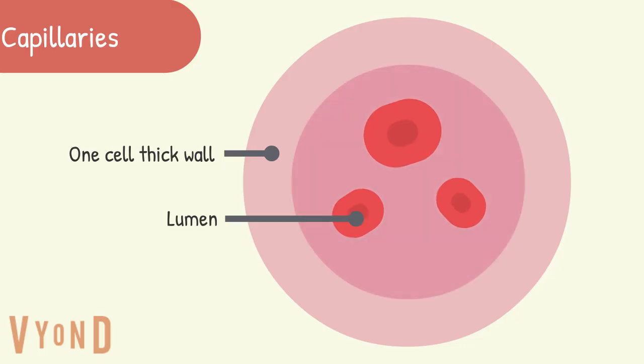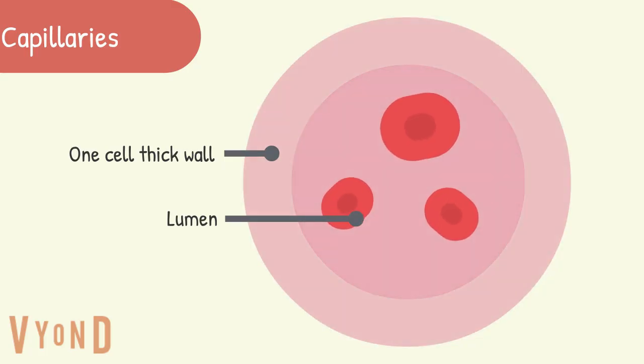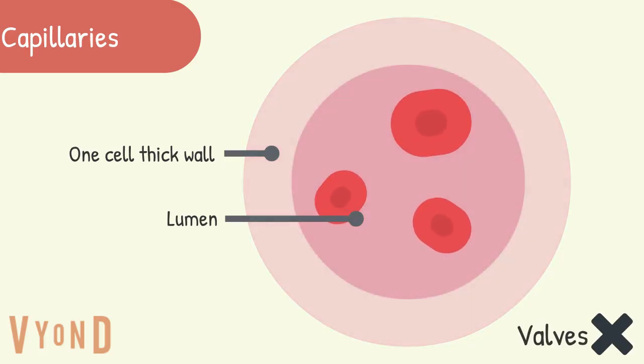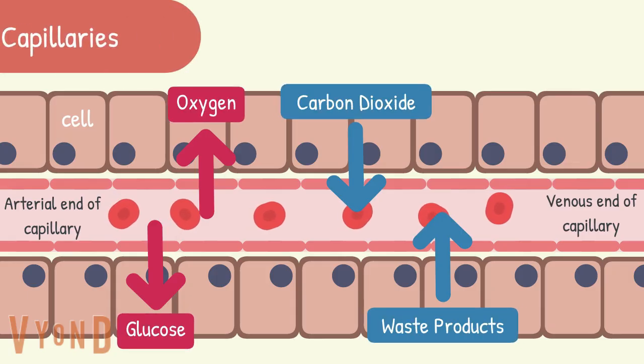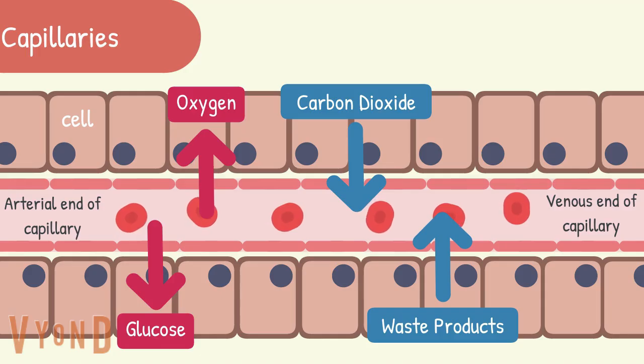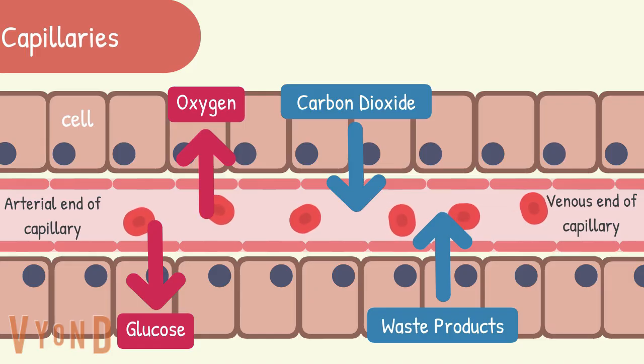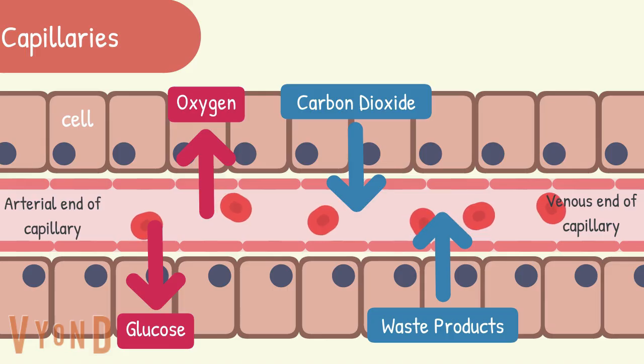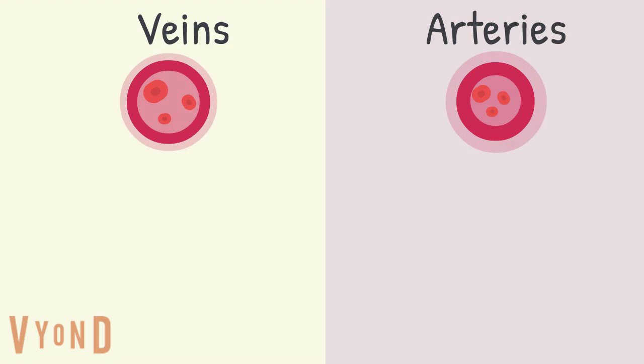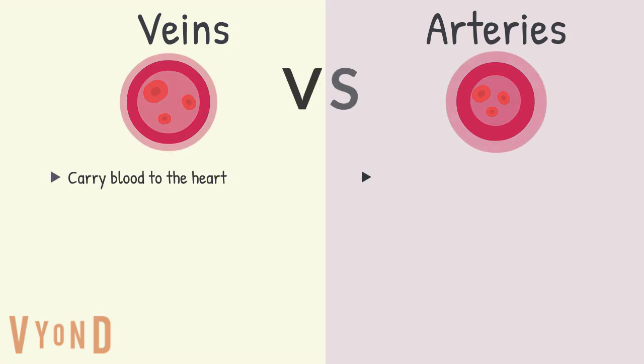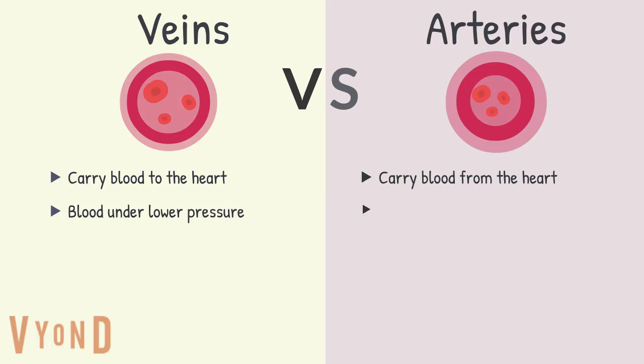Capillaries connect the smallest branches of arteries and veins. They have very thin walls that are only 1 cell thick. This is to allow nutrients and oxygen to diffuse across. This diffusion exchange is not possible across the walls of veins or arteries as their walls are too thick. Here is a summary of the 2 main blood vessels, veins and arteries.